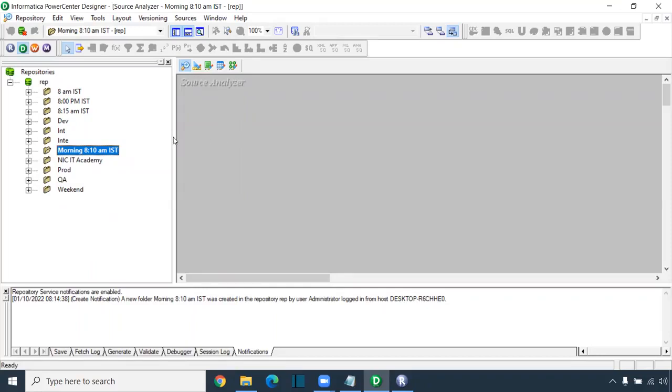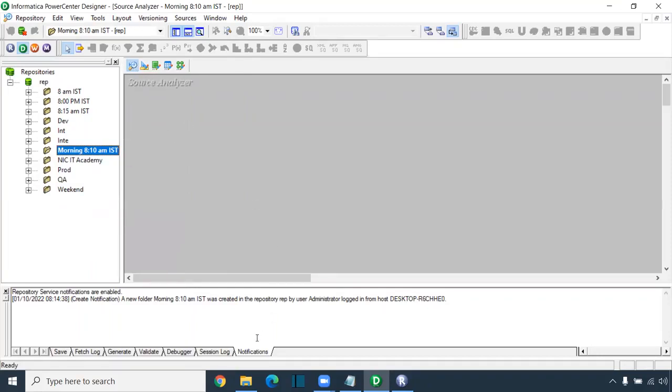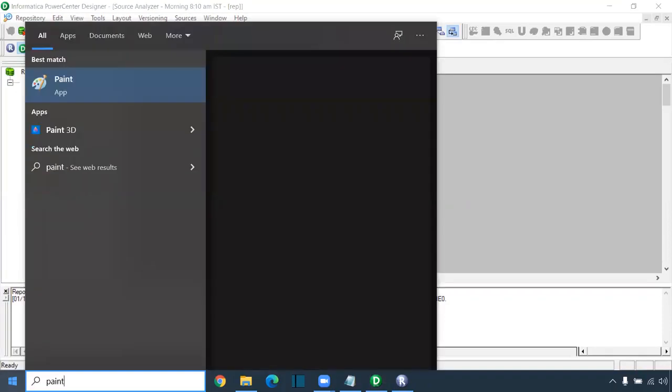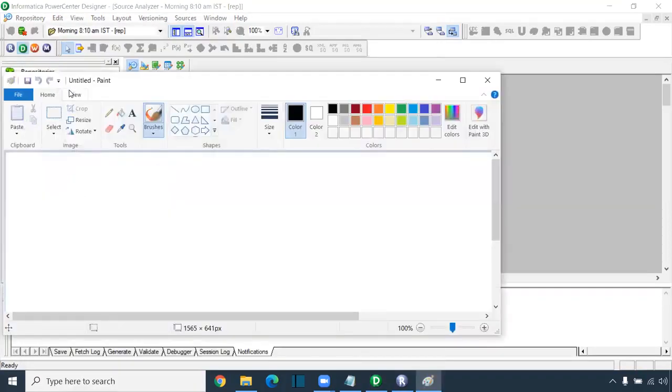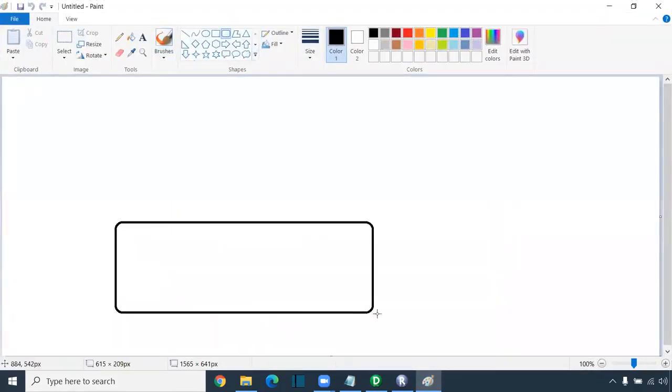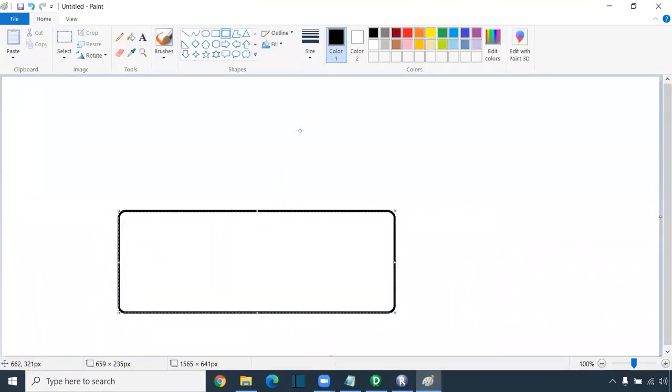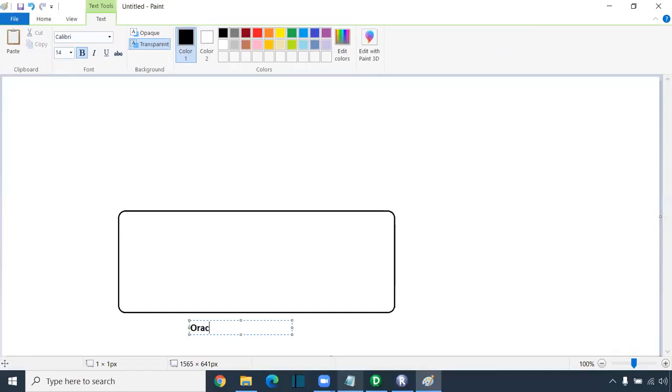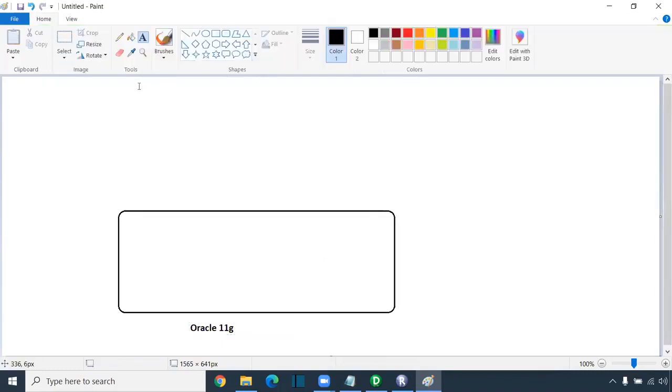Then what is the first process we have to do? This is the setup. You have already created the setup, but I will explain the setup file. This is the Oracle database we have already installed in our machine, Oracle 11G. In real time, it will be a higher version. In this 11G, we are going to split it into 3 different schemas.